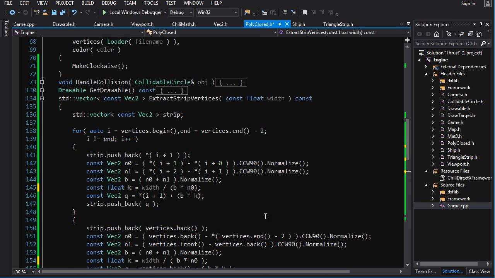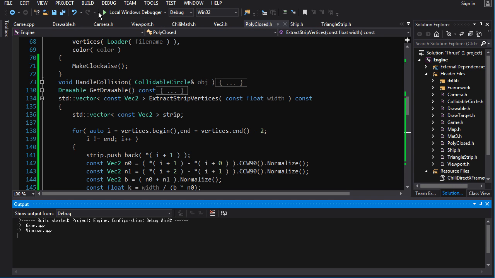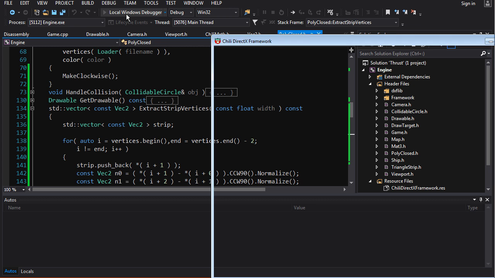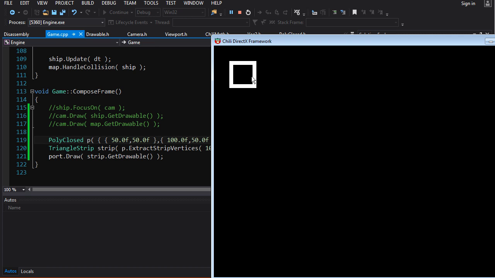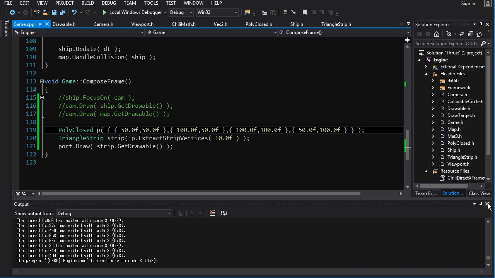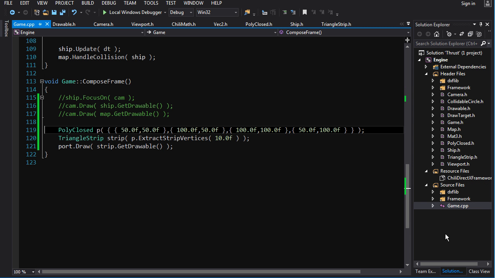All right. Well, that was fun, wasn't it? Let's see if that is the only error we have. Show me. Oh, yes. And we have action. All right. So this is good. We are getting somewhere here. Now comes the moment of truth. It's passed the test of our very simple polyclosed.